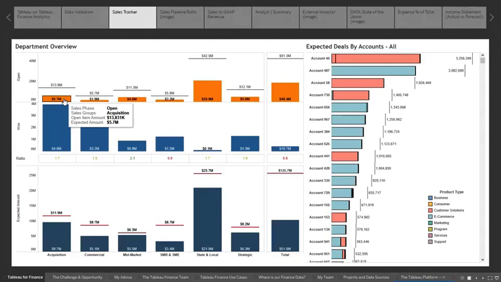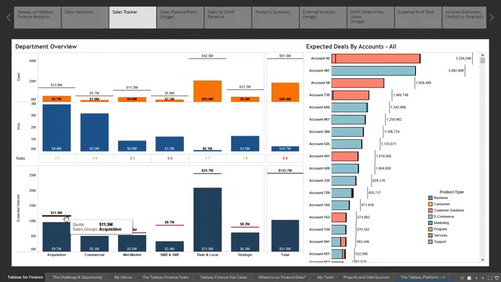Now what we're also showing, and it's in this tooltip, but also this reference line, is what happens if we actually close all of those deals. So we actually have almost $14 million in deals, but we're expecting only 5.7 of that actually to close in this period. And then what we have down here at the bottom is we're bringing that information together and we're comparing it to a reference line. Now this reference line is the goal, the target, the quota that the sales team has to deal with.